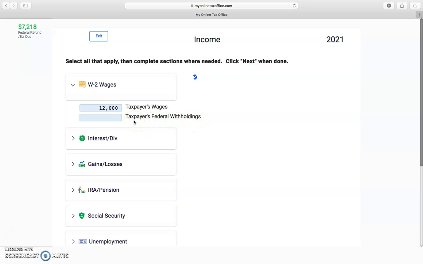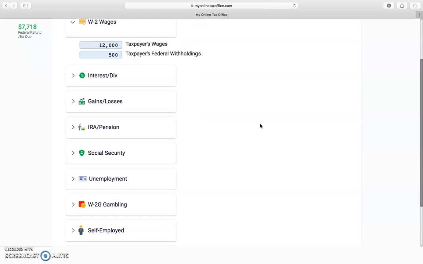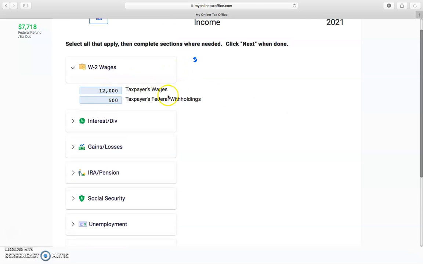We will go over how to read a check stub, and I will have different samples up there to make sure you will understand how to find this information. All right, let's just say the federal withholdings was $500. So when you ask them, hey, what type of income are you filing? Whatever they tell you, you just go through here, find the income, click on it, and enter it in.